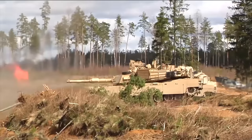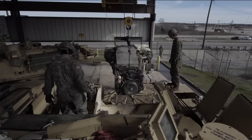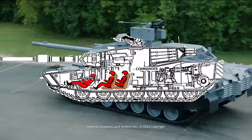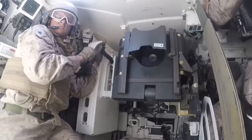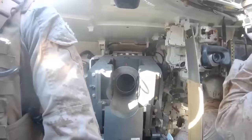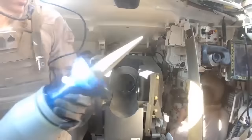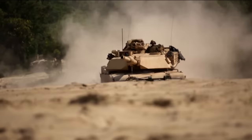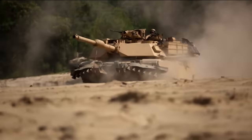By comparison, the Abrams X weighs in at just 60 tons, according to Timothy Reese, the Director of Business Development for General Dynamics Land Systems. Reese spoke to Hope Seck for Sandbox News at AUSA this past October, and he explained that the new tank cuts weight by moving the crew from inside the turret to inside the hull, which allows them to remove some of the heavy armor on the front of the turret. The new design also includes an autoloader with built-in safety mechanisms, eliminating the need for a human tank loader and reducing crew size from 4 to 3. While top land speed remains about the same, the lighter displacement will make it a lot more maneuverable — key for crossing bridges or covering difficult terrain.